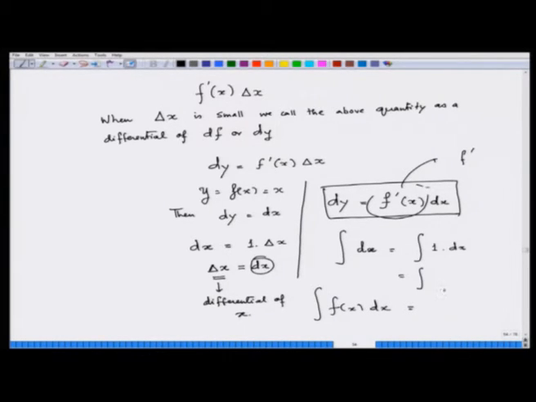So, essentially, it is the integral of f dash x dx, because f is the derivative of capital F. Then this is nothing but del of f, and this is actually your f, your antiderivative. See, everything is linked by this very simple formula: a very small change in y, which takes place when there is a very small change in x, because the function is continuous. Please remember that, because every differentiable function is continuous, and that is nothing but the derivative into the differential of x.